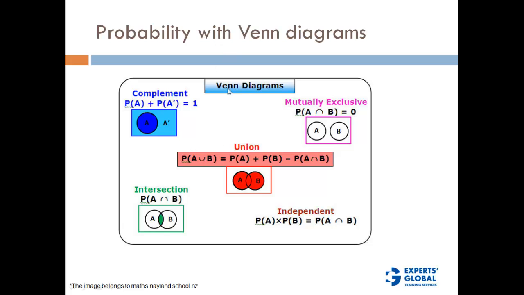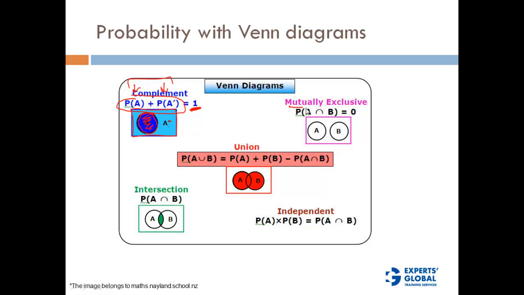So just to recap, Venn diagrams. When we are talking about an event, let's say this is a universal set. The universal set is always going to have a probability of 1, correct? We are talking about this event. When A happens, it is this portion. When A doesn't happen, it is this portion. So A doesn't happen is shown by A dash. So you will see from the Venn diagram that the probability of A plus the probability of A dash is going to be equal to 1. Either A happens or A doesn't happen. So both these combined will always give you 100%.